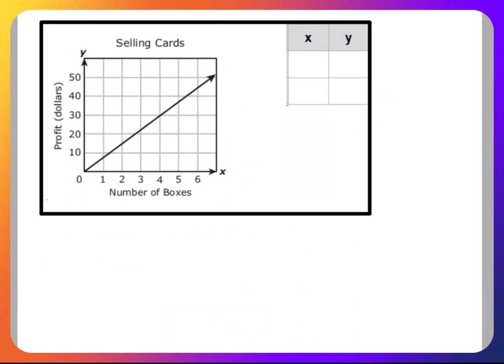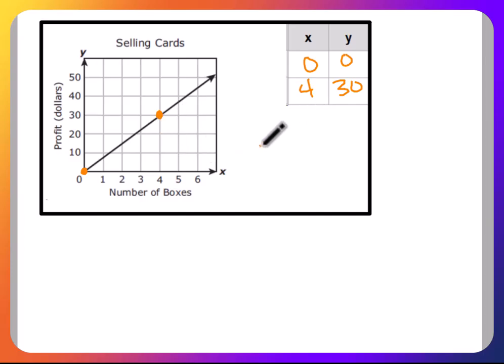Okay, so this is the last example. I want you, actually no, there's one more, so let's do this one together. Same thing. We want to find some ordered pairs, some points that we can put into our table. So we want to find points where they actually cross at the intersection of the x and the y, like this point right here. And if I go down, there's really not any other ones until I get down here to the origin. So I'm going to start with the origin, 0, 0. And then my other point, the x is a 4, the y is a 30.